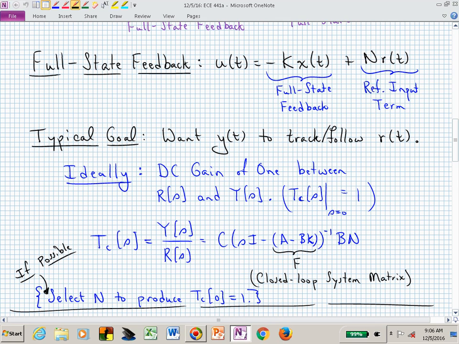We adjust the dynamics by picking K to change those dynamics from the open loop dynamics, which are governed by the A matrix. We move those around, and if our system is controllable, we can put those closed loop eigenvalues anywhere we want in this F matrix. That gives us a lot of freedom with this design approach, and then at the very end, we would adjust N, with some scaling value, to make the DC gain of that closed loop transfer function equal to 1. That's our goal.